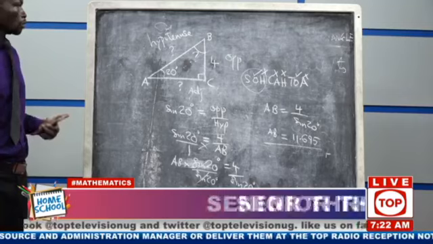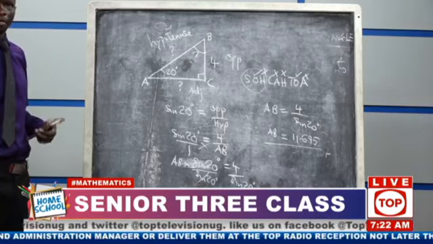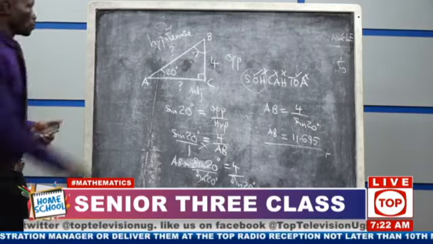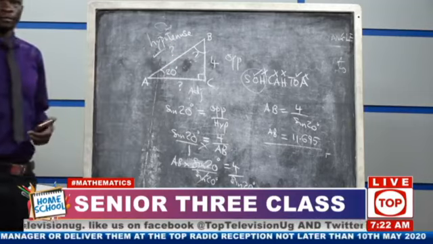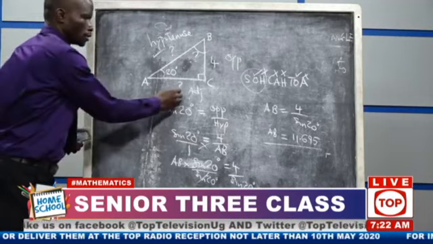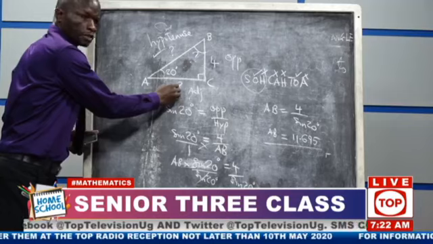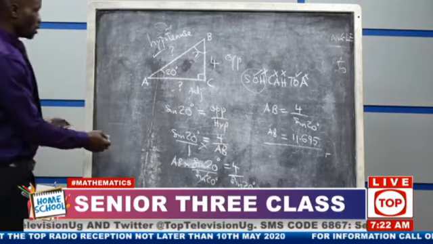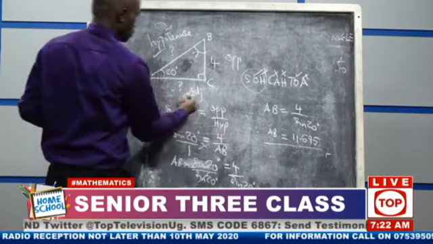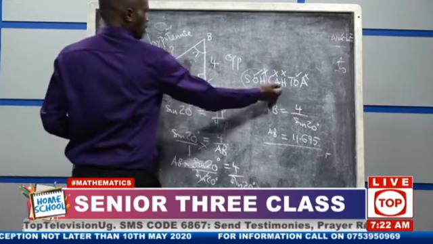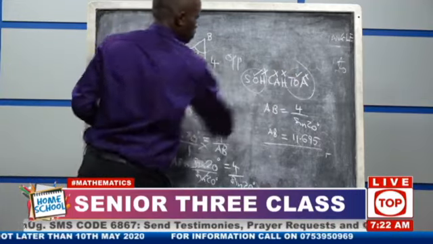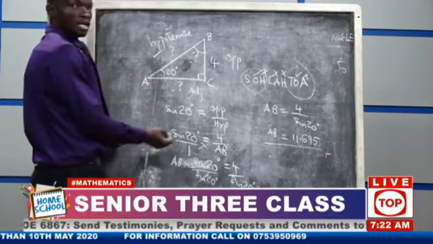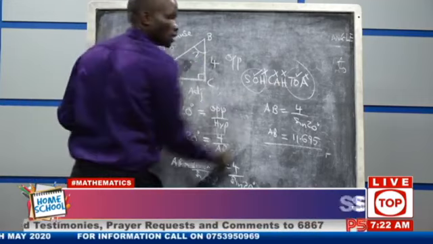Remember, we are solving the triangle, and solving the triangle is about finding all the missing lengths and sides. So we've discovered this, but for this one, not yet. So how do we get this one? Now we know the hypotenuse. By the way, I can even use the cosine, but let's use the tan, because at least we had already identified earlier that it was only missing the adjacent.